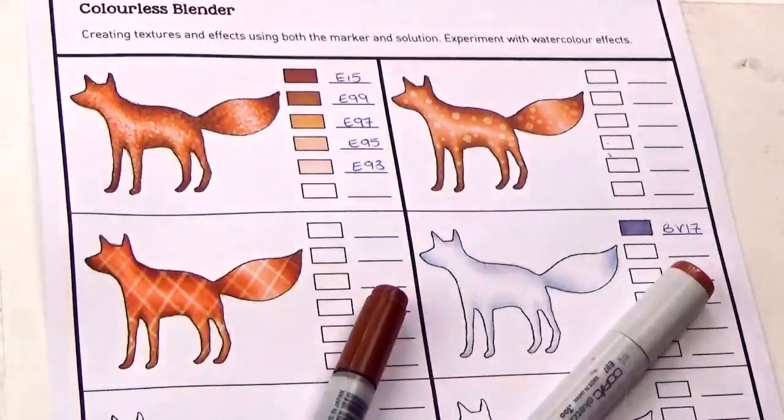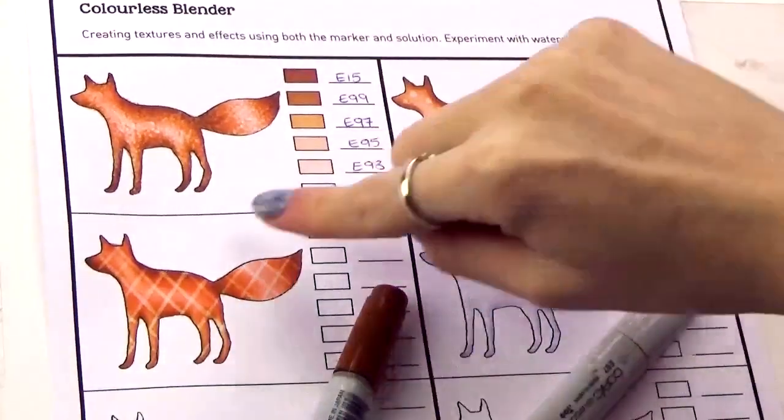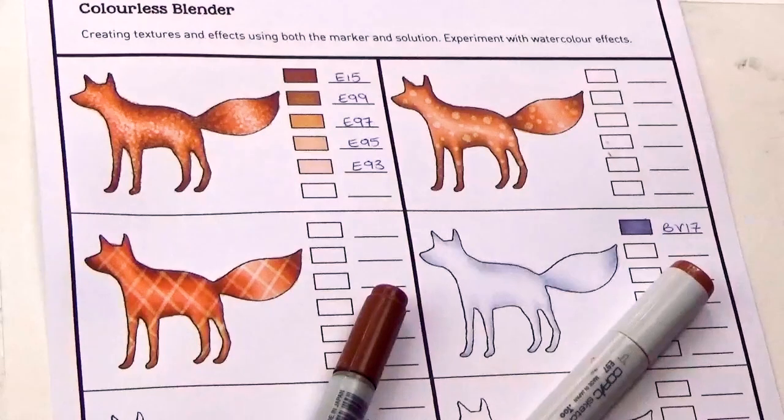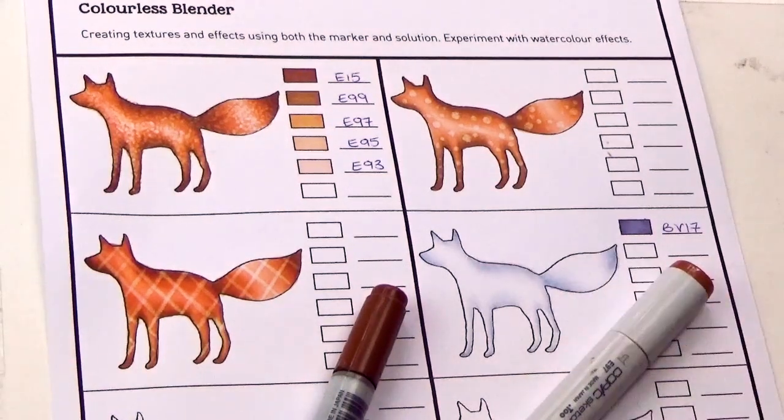You should have your little printout here all ready to go. I'm going to take you through how we would use this to fix any mistakes, how we can create fuzzy textures on animals, draw our own patterns using a resist technique, and also how we can use it to create an almost watercolor type effect.